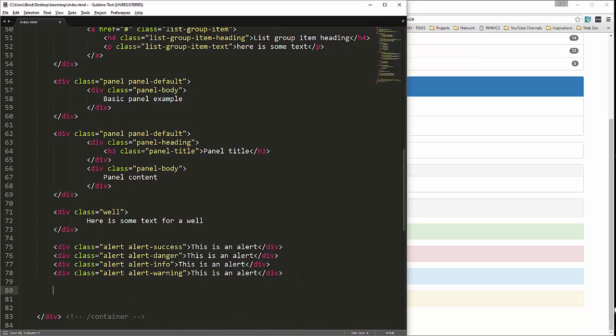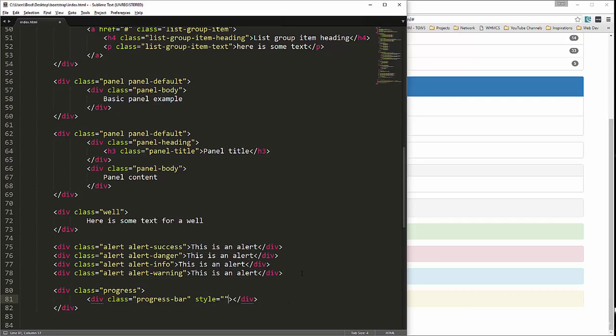And then we can also have progress bars, which can be helpful. Let's have a div with the class of progress. And let's do a div with class progress-bar. And we want to put a style attribute in here.